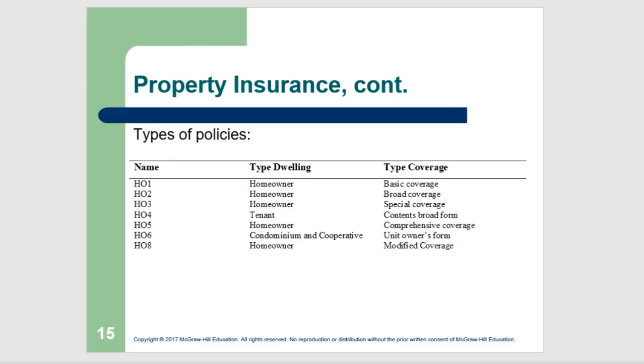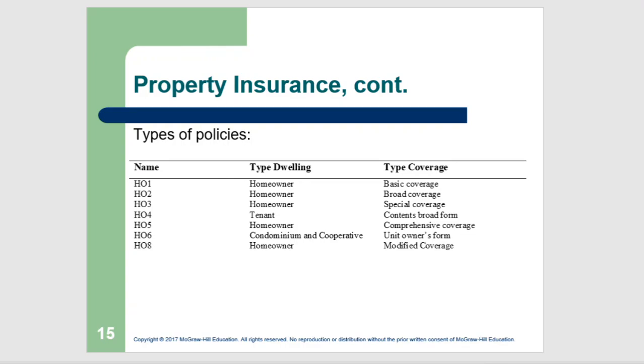Often, if you have a mortgage on your home, which almost everyone does, the provider of the mortgage will require insurance on the property. So if you want to get a mortgage, you're going to need to get insurance. It's possible that HO1 would be sufficient for covering that requirement, but it might not be, and even if it is, it's not necessarily a good idea. But that's the most basic of coverages.